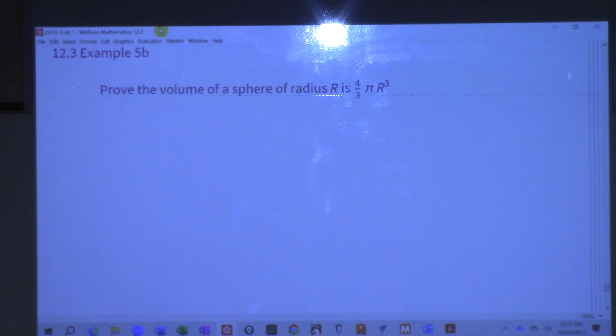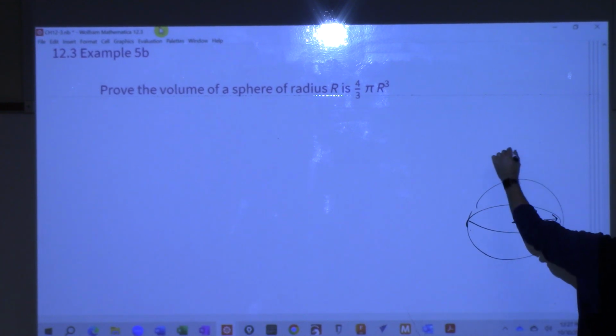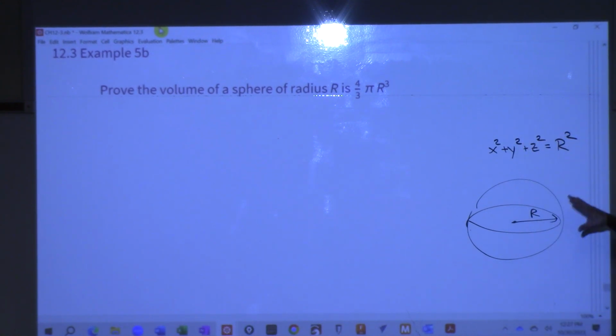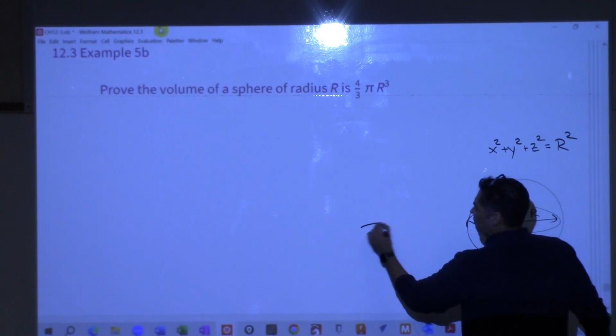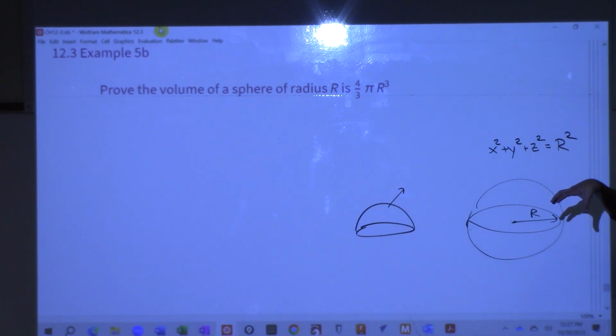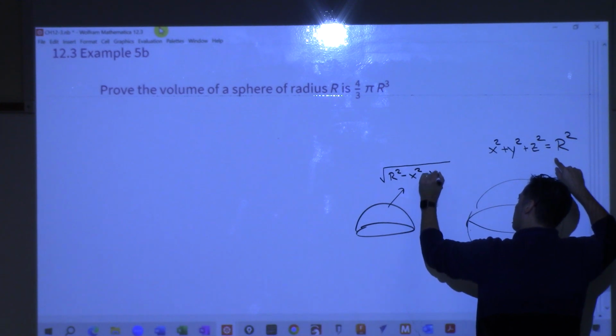So what does a sphere of radius capital R, what is its equation? x squared plus y squared plus z squared equals capital R squared, right? That's if we center it at the origin. What do y'all say we just cut it in half and just find the volume of the top part? So if we do just the top part, then what's the top surface? We've done this third time we've done this, I think, today. That would be that solved for z, so that would be square root of capital R squared minus x squared minus y squared.